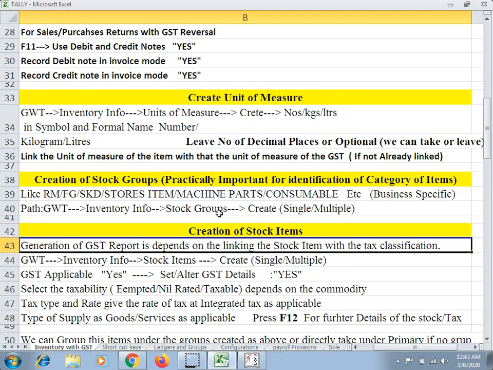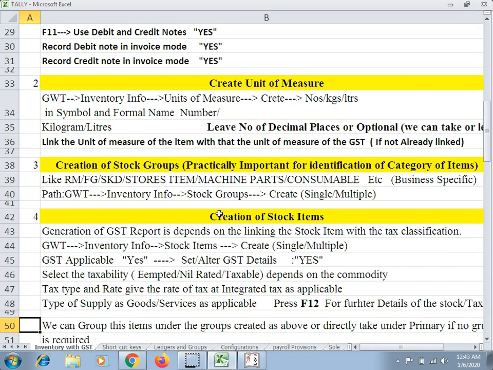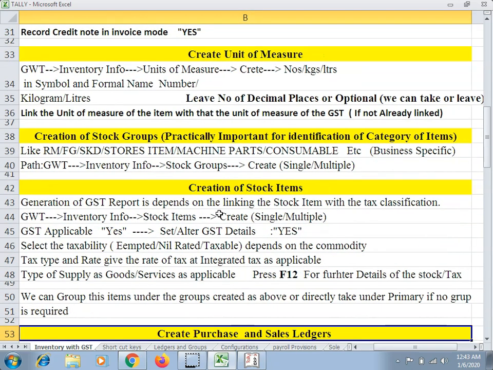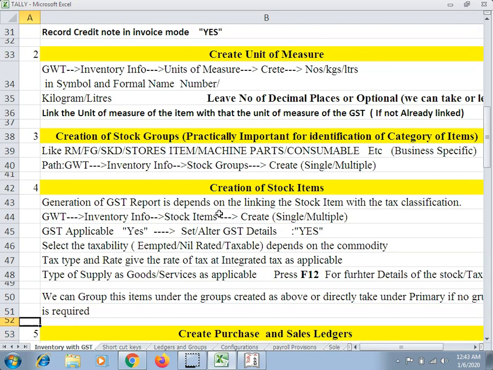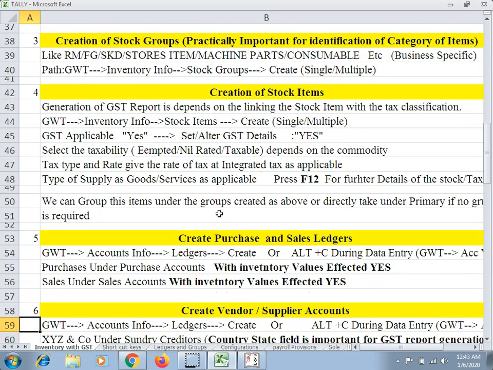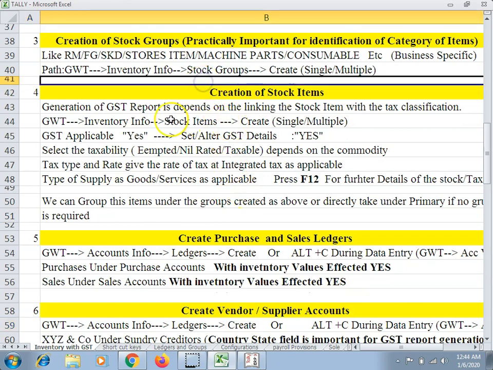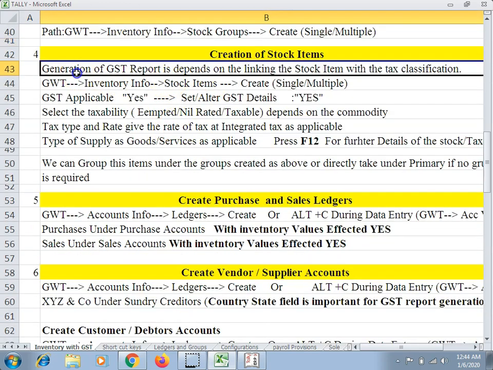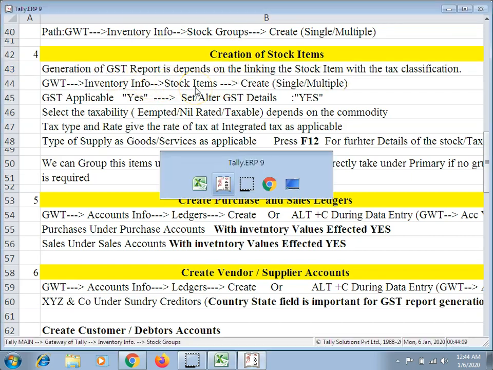Now create stock item. This is a very important step in the entire configuration, because this step is going to coordinate with the accounting features, the inventory features, and also the generation of GST reports.